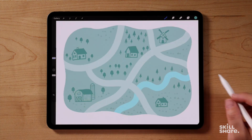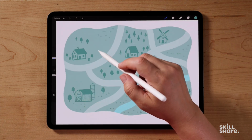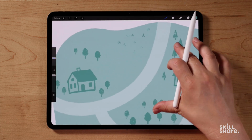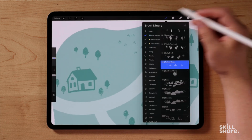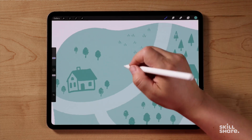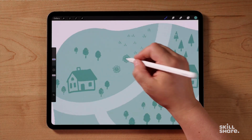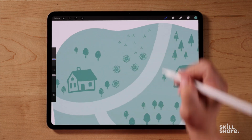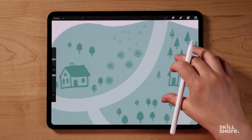Okay. Now some other elements I think would be fun. Maybe a little sunflower field over here by this house. So let's go into our brushes, and I have a brush for that. It's called Sunflower Stamp. And this one is a stamp brush. So wherever you tap, it will draw a little sunflower. We can make a little sunflower field over here.